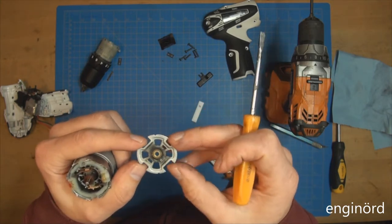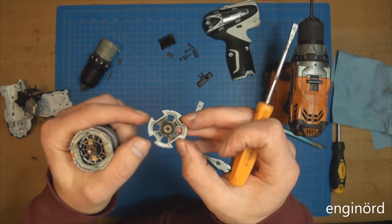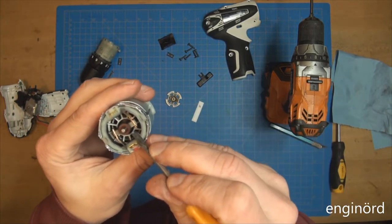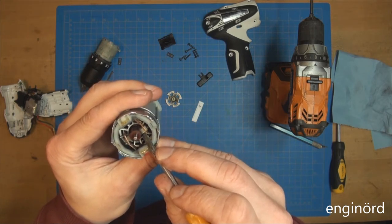So this is a one-time use, basically. So it's not designed to be replaced. These bearings are single use. Here you can see the brushes. You can see there's tons of brush life remained. There's the brush spring.